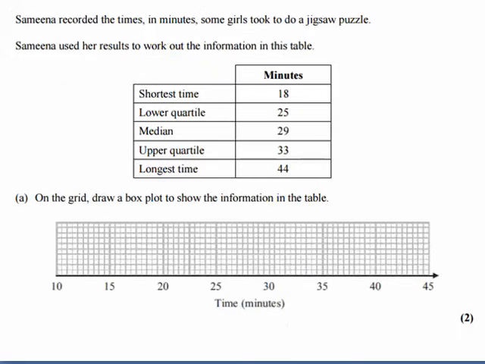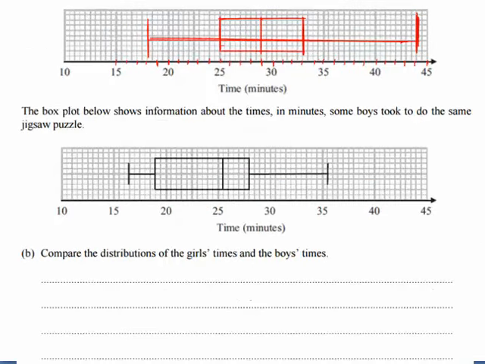This is moving on with cumulative frequency and box plots. Here we're asked to just construct a box plot. We're given the 5 significant values we have to plot, and the box plot looks like this. Notice I paid particular attention to the 2 little squares representing 1. What's really important for the GCSE is that you can do a comparison between box plots. I'm going to look at this question here to finish.